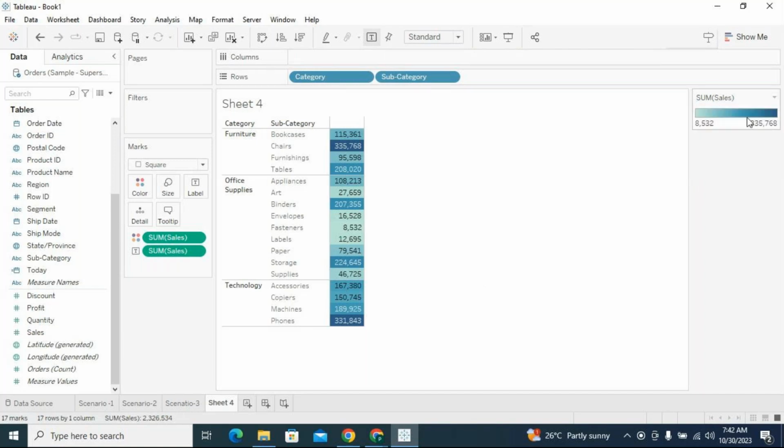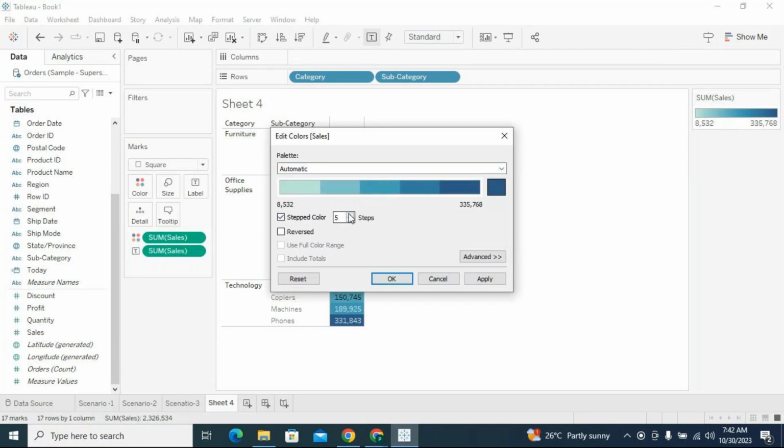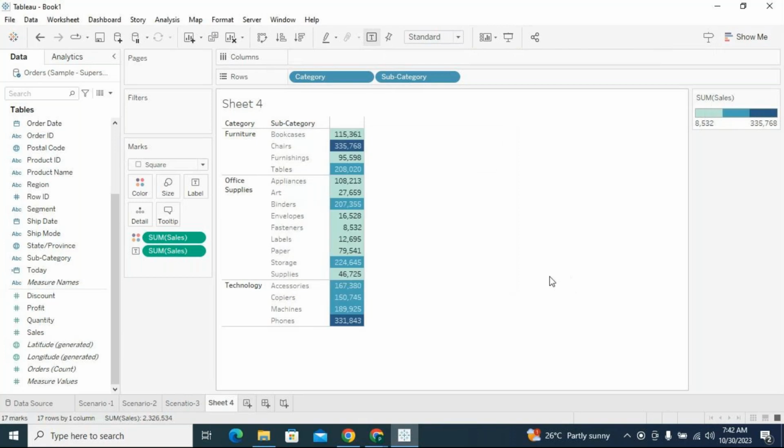Let's make stepped colors, not even 5, so 3 will be good, so that it will be easy to understand your measures. It is easy to understand your measures with the background colors, so that you can easily understand which performance bucket the sales part belongs to.